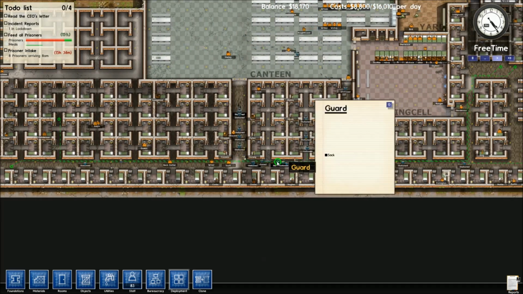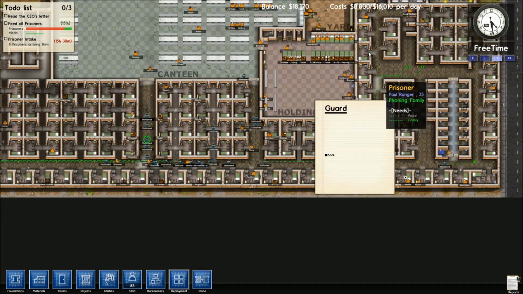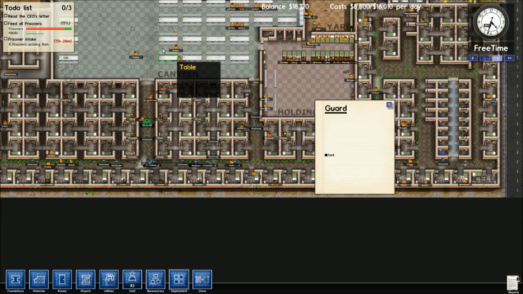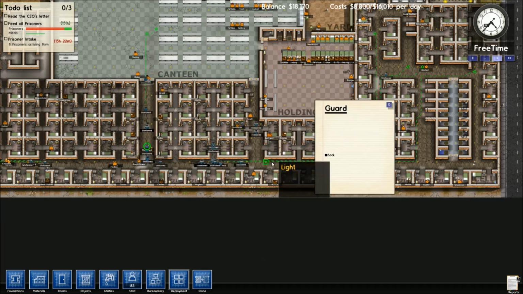I'm just going to show them that there's different places they can go. Let's get a few guys on here, and they'll follow those routes. They'll never wander off, and everything will stay covered. Nice. See, we have one over there. Let's get one more in the canteen, or two more. And they'll permanently stay there.